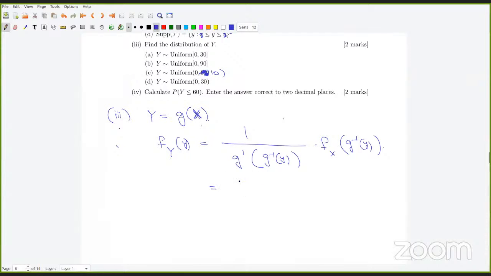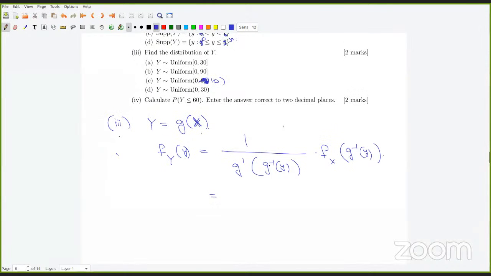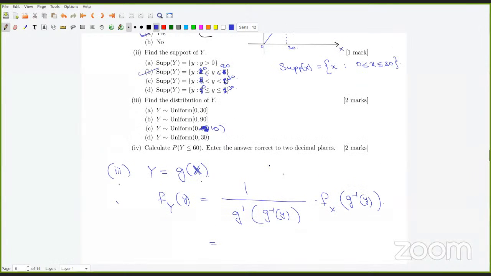So you will get direct formula substitution for uniform, which is 1 upon 90. I'm sorry, I think the confusion is because we started discussing the answer before deriving it. Now Shrikant is going to try and show you how to derive the answer. Wait patiently. So we know the answer is uniform 0 to 90, but we disclosed the answer. We didn't find how we got this as uniform 0 to 90.